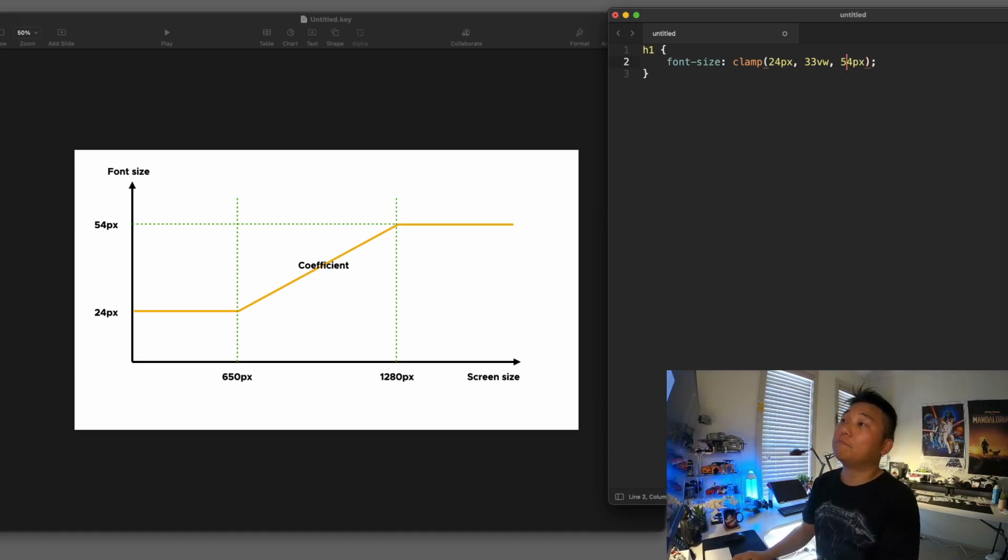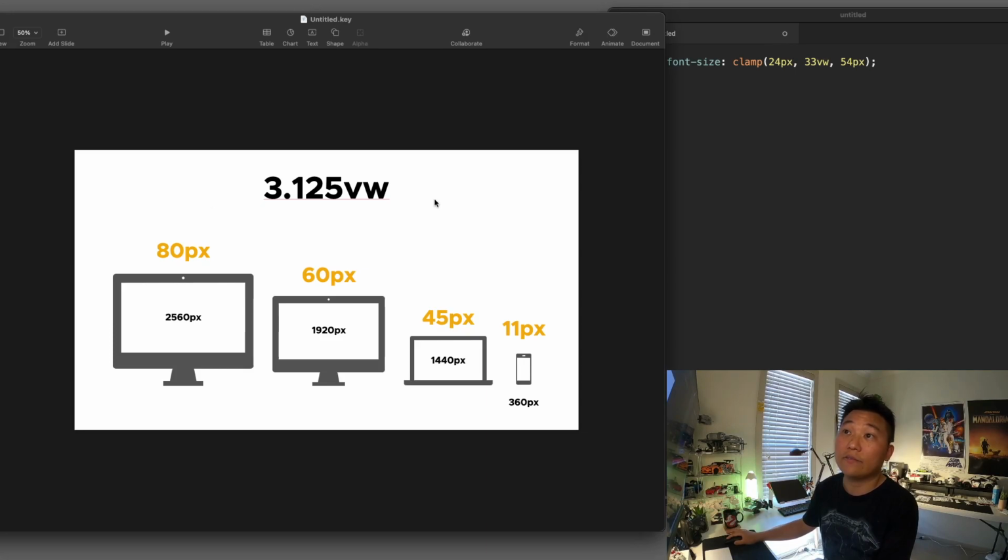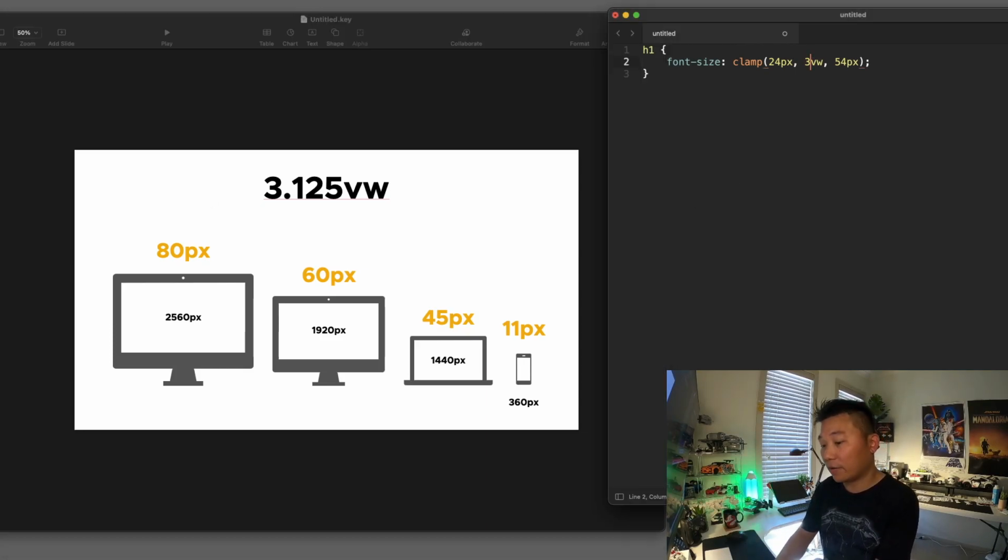Now this 33, it shouldn't be 33. It can be something like this, 3.125. Right? So we'll put that in there for now. So what that does is it will keep things at 54.